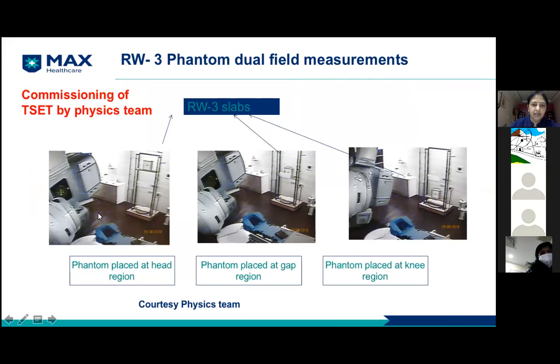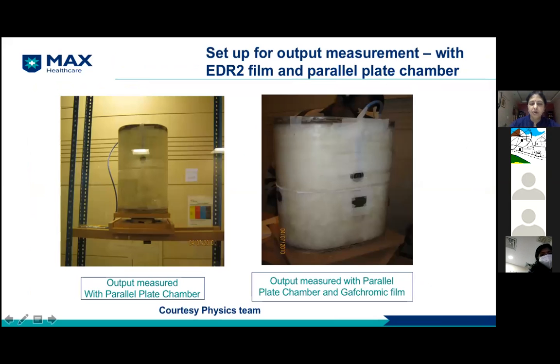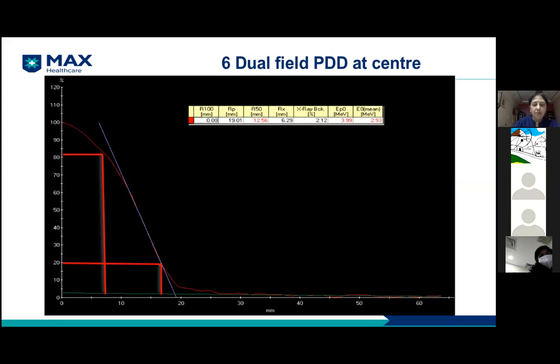So this is our linear accelerator. So this is the frame. So here they've kept phantom at the level of head, at the level of mid body, at the level of legs. At all levels, physicists will do dosimetry and come out. Similarly, they will place ionization chambers and chromic films at various depths and assess the depth to which the electrons are penetrating. And finally, they will give you the final PDD of this combined 6 field 2 days cycle. Through this PDD, you can see where your 80% dose is falling and where your 20% dose is falling with respect to the skin surface. I will come to it once again also.